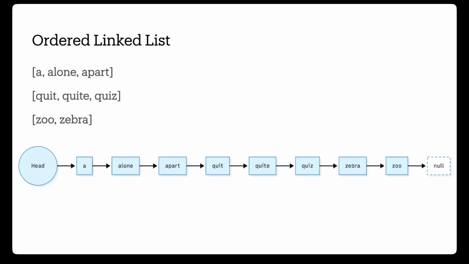Other data structures we could possibly store a list in to do some searching. We have the ordered linked list, which is simple. It's great for returning and iterating through an already ordered list. But for searching, for example, to find the word zebra, we have to go all the way to the very end to find zebra, which is super slow.